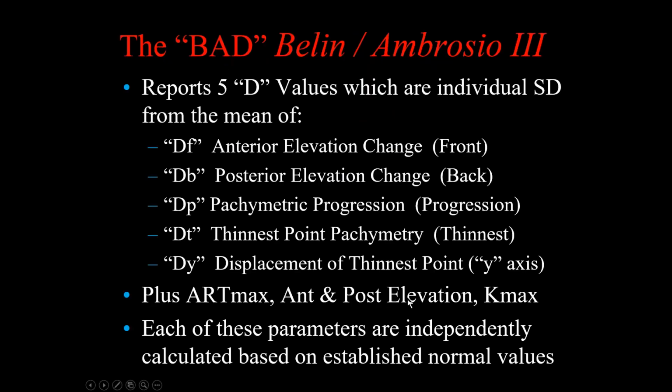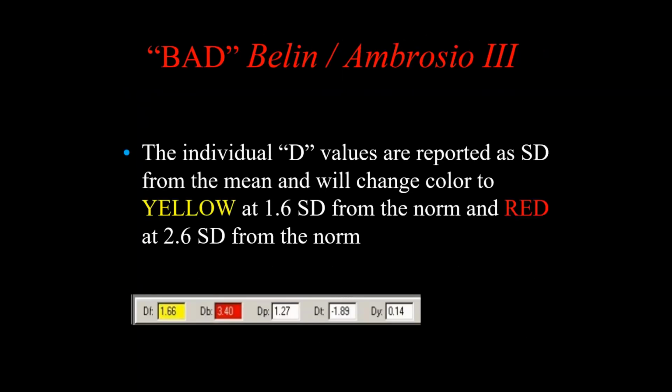And again, this isn't really a talk about the BAD, but the BAD uses a regression analysis on 9 different parameters to basically give you a variation from normal. And I think most of us who use the BAD display know that we show 9 different parameters. Actually, we show more than that, but only 9 are in the regression analysis. We color code them if you want them color coded, where if it's 1.6 standard deviations outside the norm, they turn yellow. If it's 2.6, they turn red.